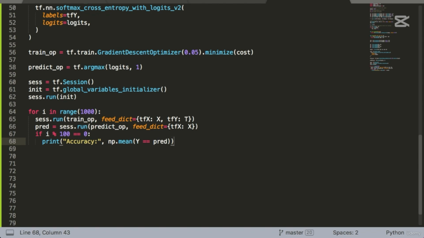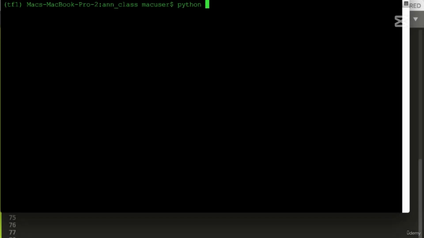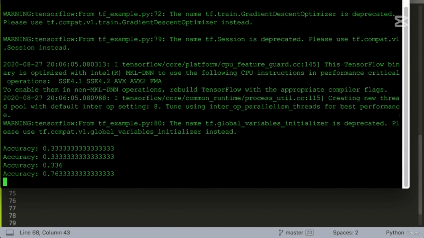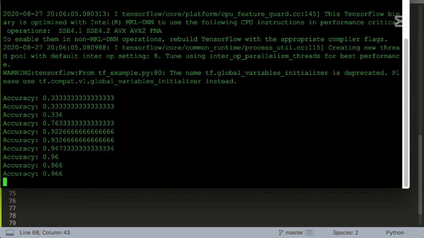Okay, so let's run this and see what we get. Alright, and so our model trains to a high accuracy, as expected.